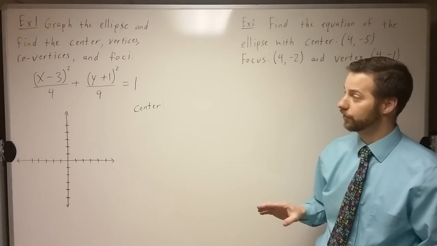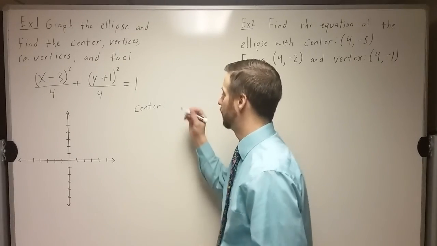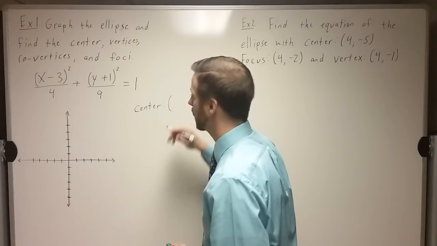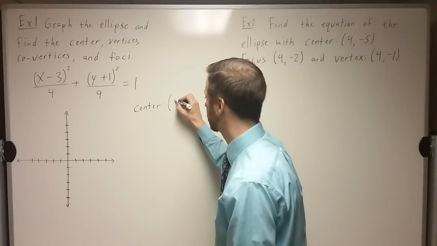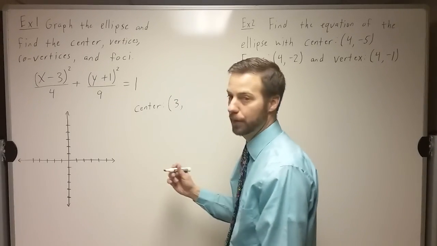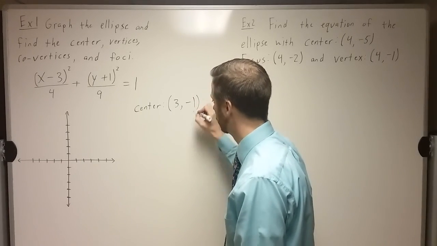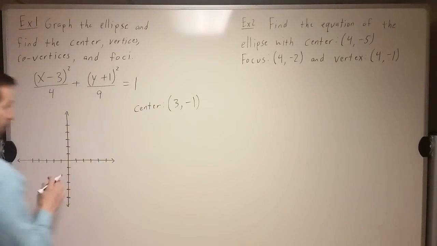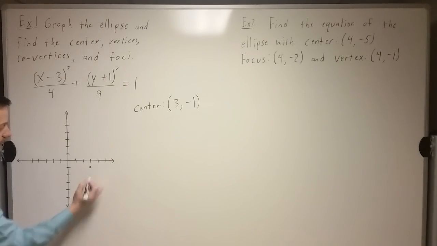So very first place we should start is, where's the center of this thing? So remember, this is h, k, and remember, just like the parabolas we just finished doing, this is minus in the standard equation, which means x minus 3 means the x-coordinate of the center is actually a positive 3. y plus 1 means the y-coordinate of the center is a negative 1. So I'm going to go ahead and plot that point. We've got 3, negative 1. There's the center of this ellipse.